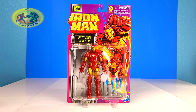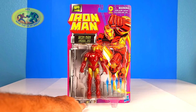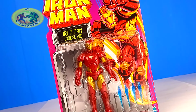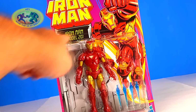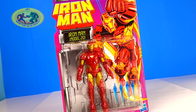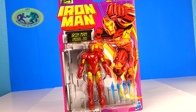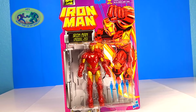And kind of the same deal with these Iron Man figures. So the only other figure I have of these, and I've already unboxed on the channel, is She-Hulk, and she barely kind of fit in the box. I actually had to put her feet in these little holes down here to get her to fit. Even though it was a big box, they've only got a small portion of it set for the figures, so she had to bend down and stick her feet in those holes. But you can see Iron Man fits in there pretty darn good. You know, it's modeled for him, and there he is.